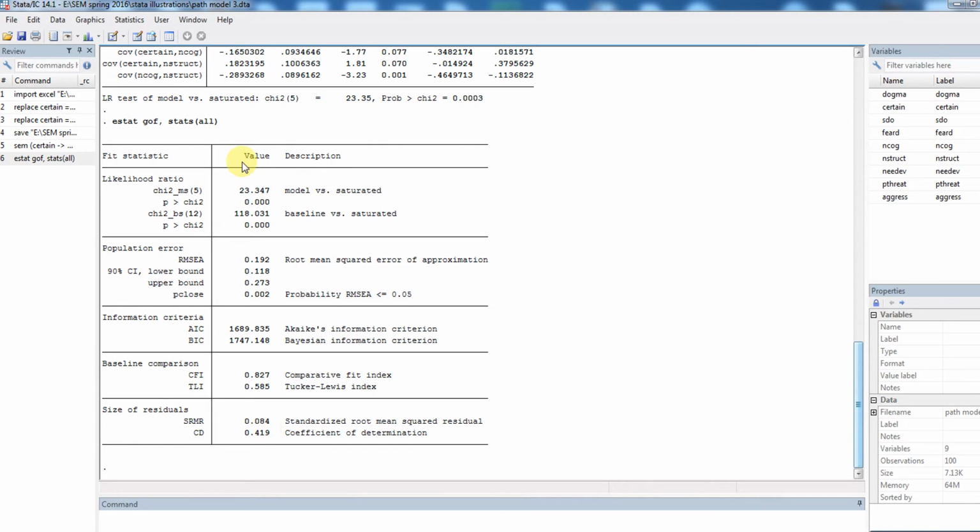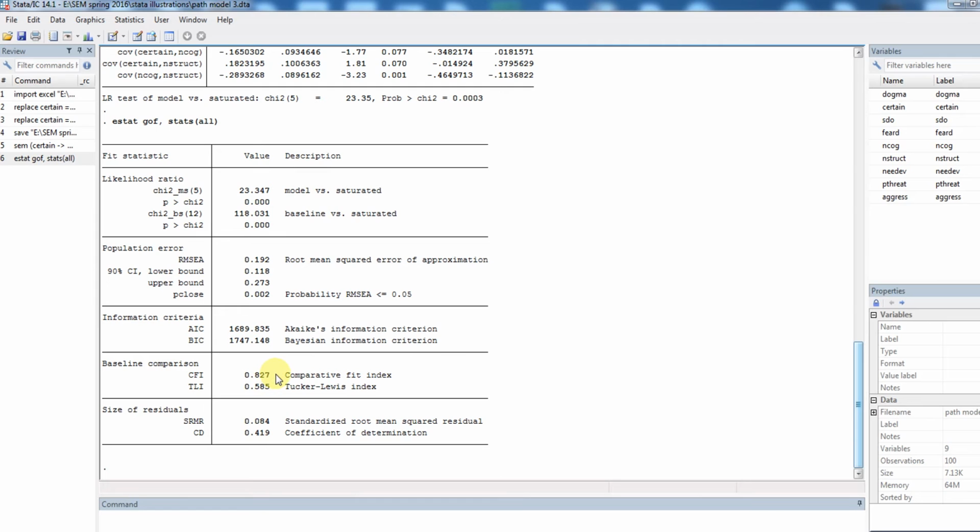So just as a bit of a recap, a good fitting model will tend to have a non-significant chi-square value. In this case, we do have a significant chi-square value, which would suggest a poor fit. A good fitting model would have an RMSEA value, preferably below 0.05, but 0.08 or less would be considered acceptable. In this case, we have indication of poor model fit. When we look at the CFI and TLI, we're looking for values at 0.90 or above, and in both of these cases, these values are below, which would suggest a poor model fit.